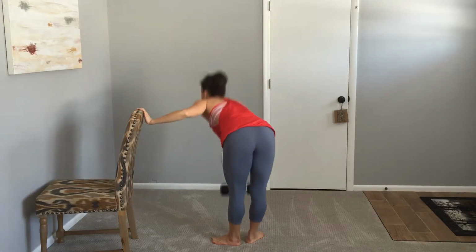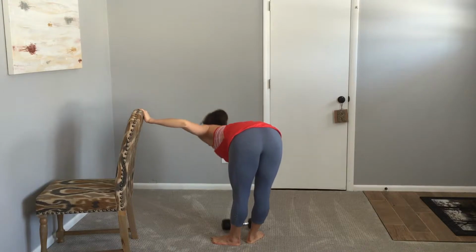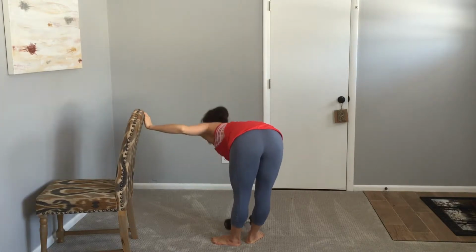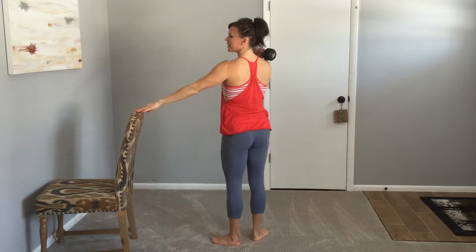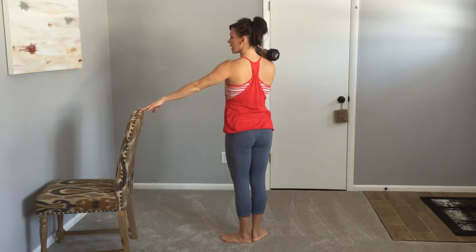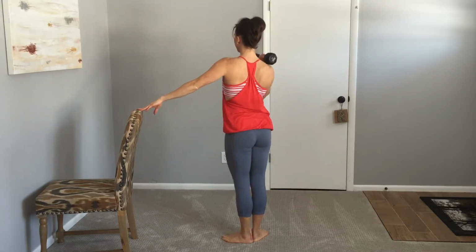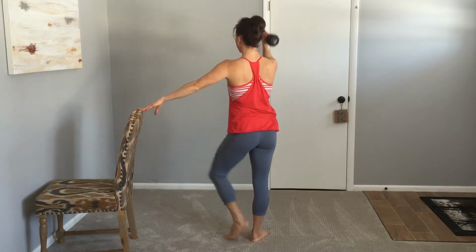Last 8, 7, 6, 5, 4, 3, 2, and 1. Beautiful. Bring it up to the shoulder. Make sure you've got plenty of room on the inside of your bar. Up, down. 2, 3, 4. Really open up the hip.